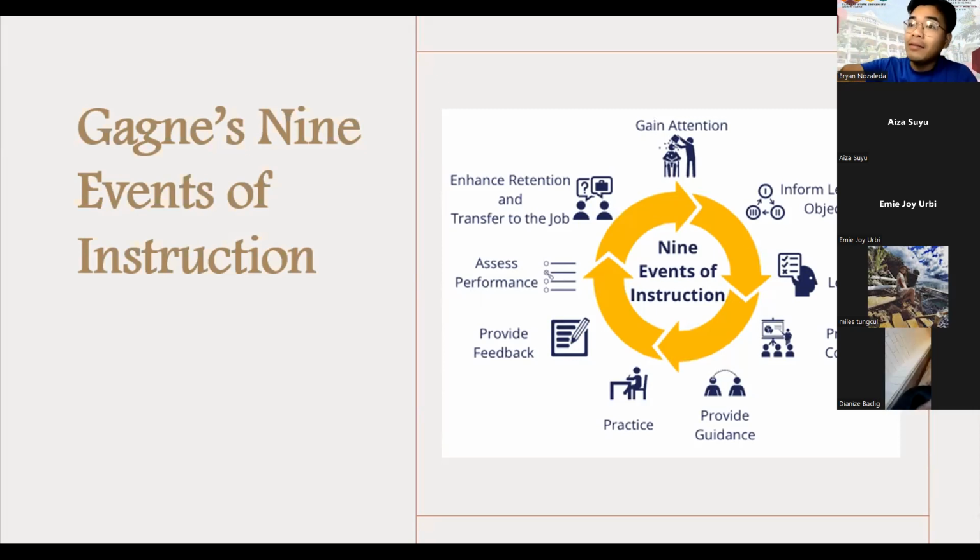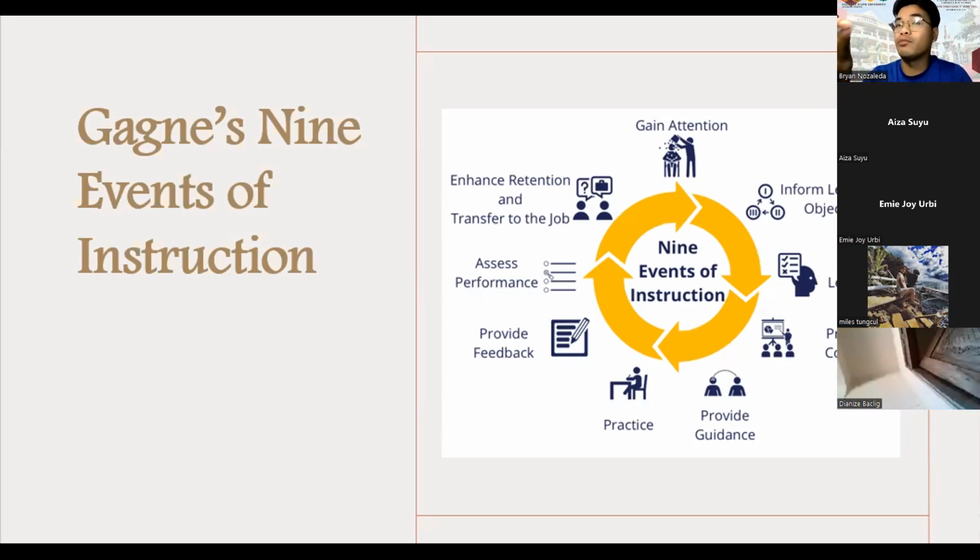Pagkatapos nun, sila na ang magsasolve ng problem. Magpa-practice sila by their own. But you have to check their outputs, and you have to give feedback to their outputs. Once you're done with that, then you can now assess their performance through a test or a quiz. Kaya nga, di ba, sa lesson planning o sa mga klase nyo, madalas, ang pinakahuling ginagawa ni teacher is assessing the performance.